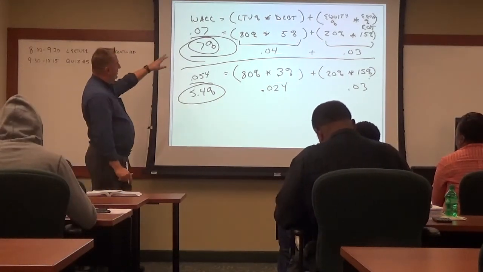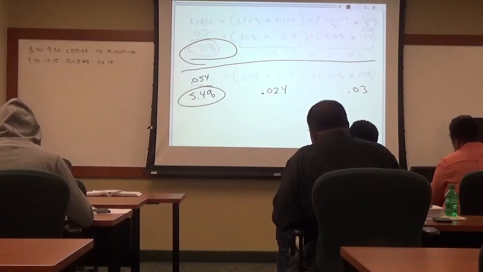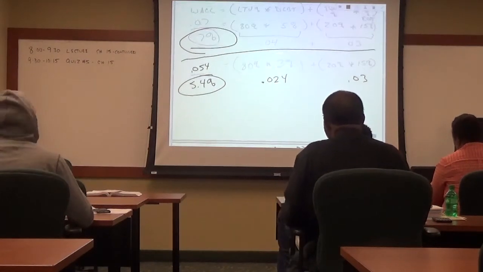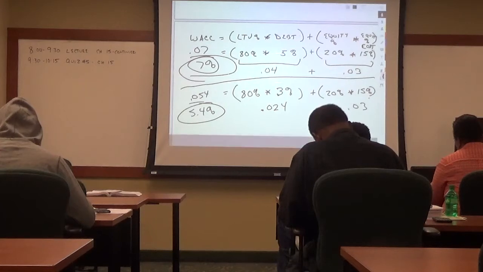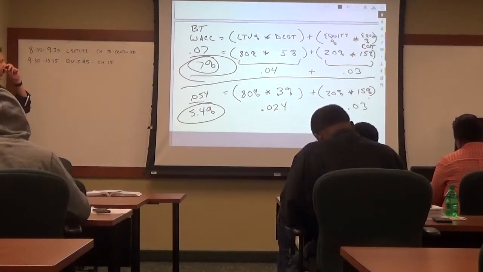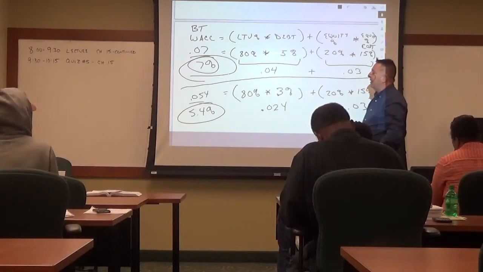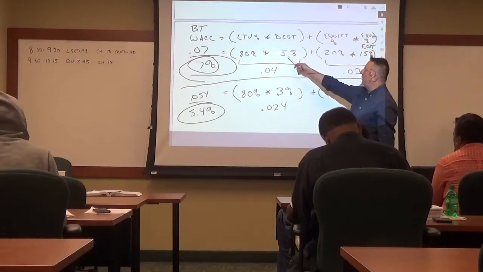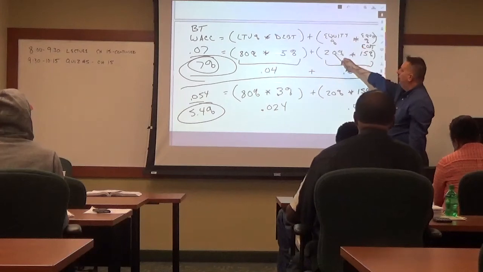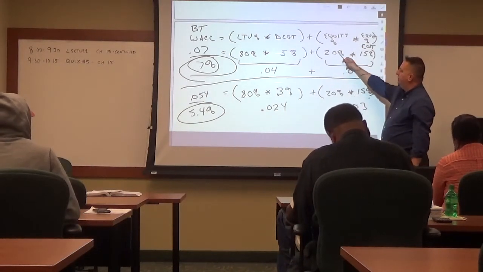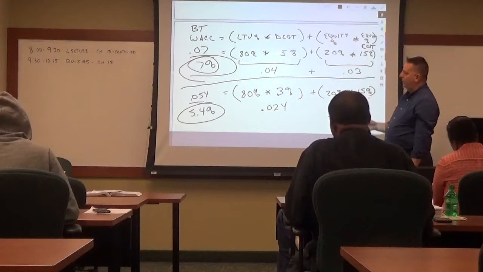Okay, and so once again, to reiterate, the formula for the before tax weighted average cost of capital, you're simply taking the loan to value ratio, or the percentage of your capital stack that's attributable to debt, multiplying it by your cost of debt in terms of your interest rate. And then you're adding that to your equity component, what percentage of the deal is being financed with equity, multiplying that by your cost of equity or return on equity. All right, is everybody clear with that?